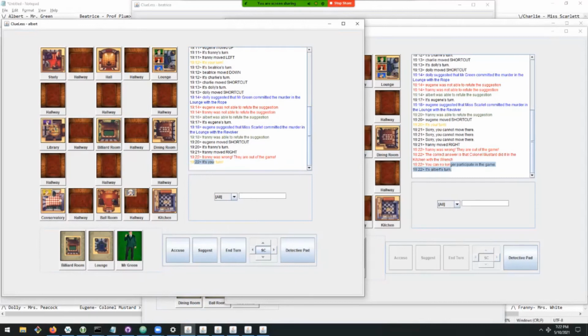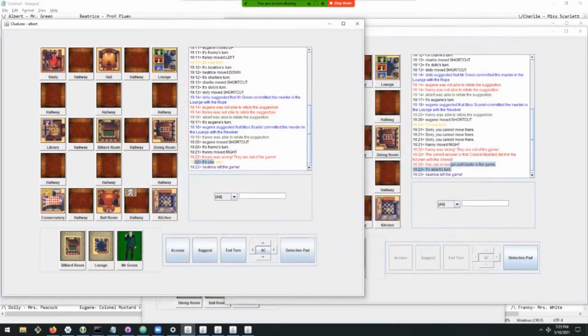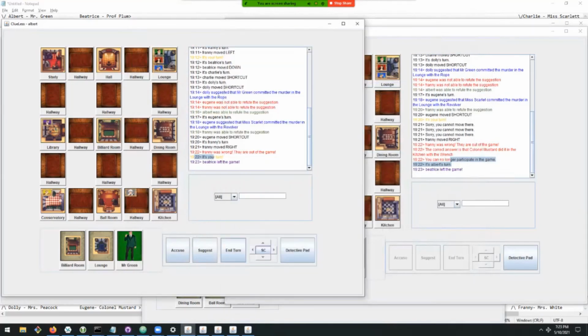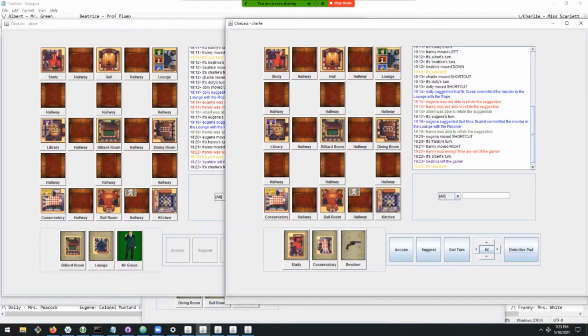All right, let's drop Beatrice out. So Beatrice is just gonna click X here. She'll be out. And then we'll see how that looks on everyone's console, right? Beatrice left the game. And then I'm just gonna click end turn on Albert. And it's gonna handle it, so it's gonna jump to Charlie, right? So end turn, and you can see everyone sees it's Charlie's turn. And we go to Charlie, it's actually her turn.